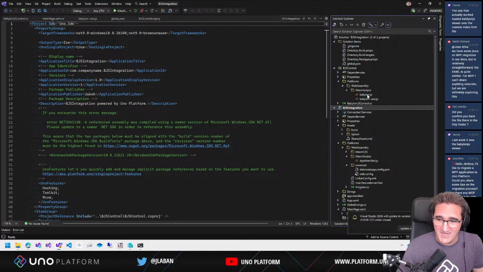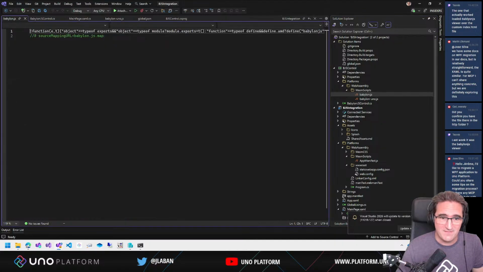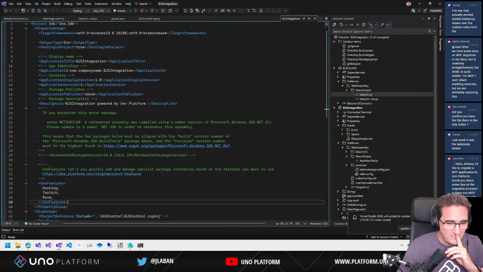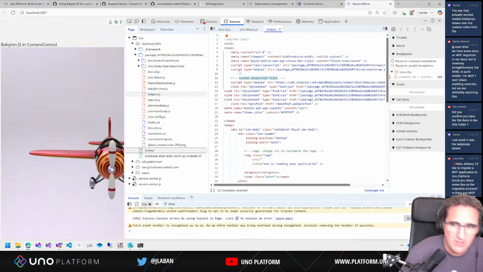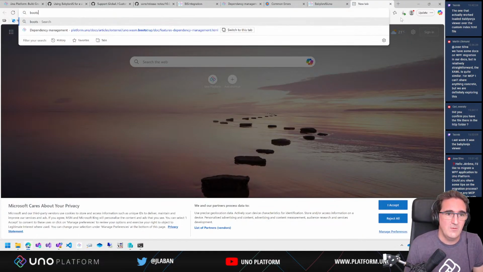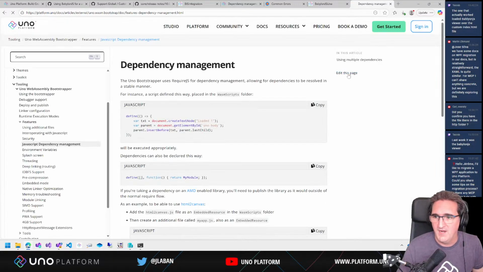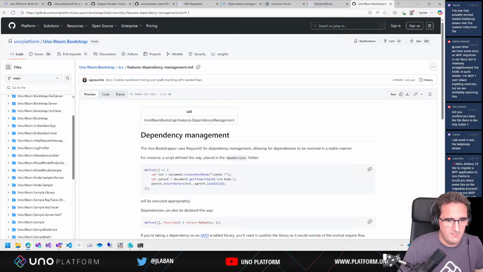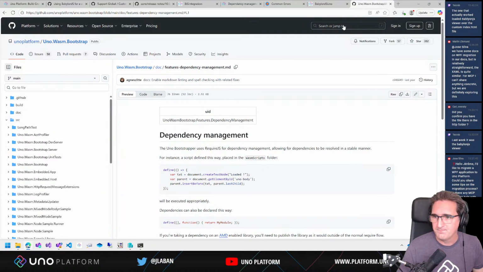So what we need to make is to make the Babylon.js file that we have here, that one to open and be loaded as part of the required JS environment. So there's probably something that we're missing with regards to the way required JS integrates with the whole thing. Maybe it's not compatible with required JS. That could also be. We're going to go take a look at some integration that we had in the Bootstrapper. I think we had a few things in there, with some of the samples that had some integration we require.